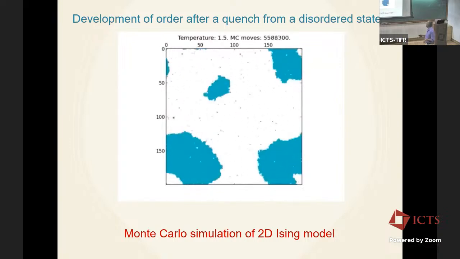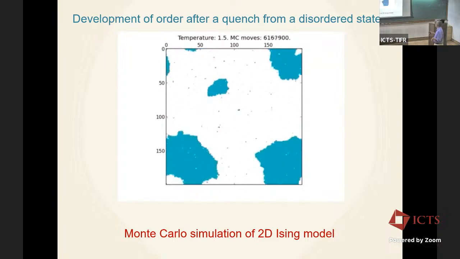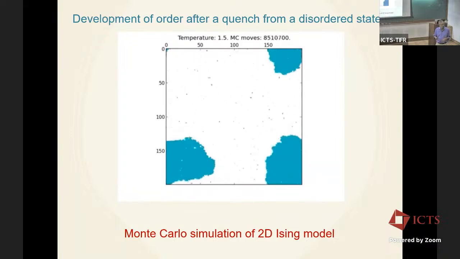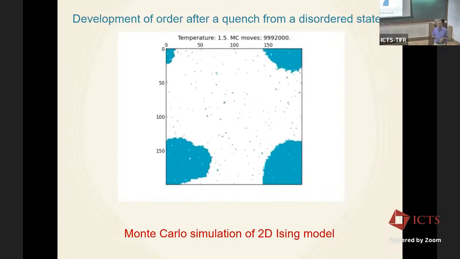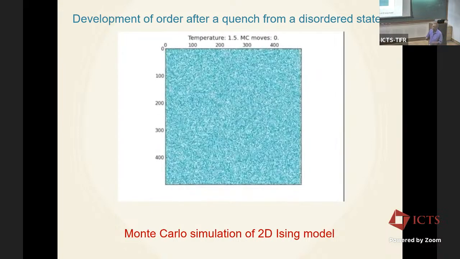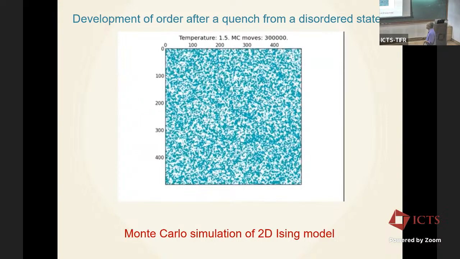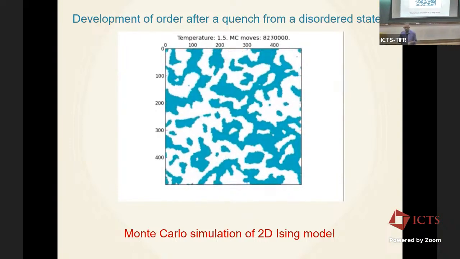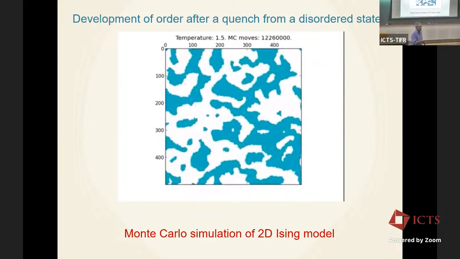So eventually, as you see, the blue domains are decreasing, and although there is the big domain here, which will take a long time to decrease, eventually you'll see that this part will essentially go to zero, and there will be some little things there. Depending on the initial condition, the system has chosen to go into a state where the majority of the spins are in the white part. It could have chosen the other way around also. That depends on the initial condition. But once it has chosen that, it will remain.